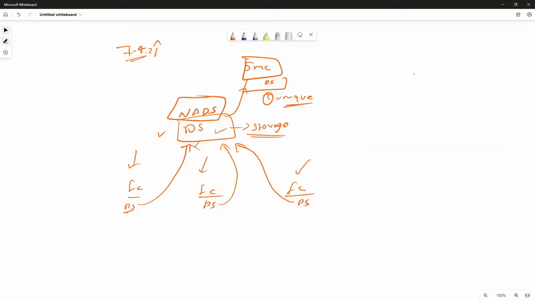This is one extra device you have to install, because all the NetFlow collectors are going to report to it. Instead of reporting directly to the Stealthwatch Management Console as in 7.3, they now report to the network analysis data store, which removes the duplication of your traffic and sends it as unique traffic to your Stealthwatch Management Console.